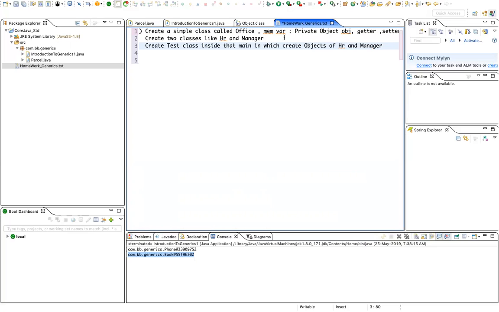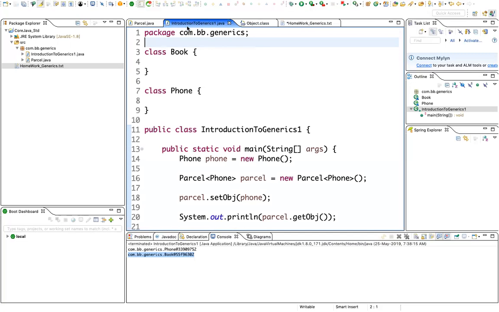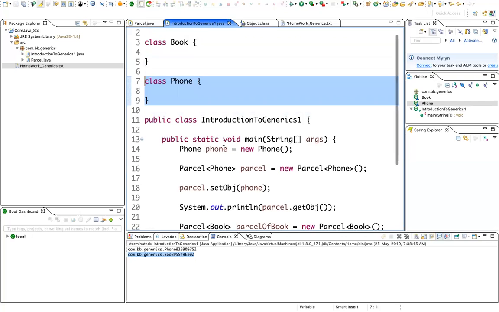So you will create a test class like this, Introduction to Generics. Inside that you will create objects of HR and Manager, and it's better to create the classes HR and Manager in that class only, like this. So class HR, class Manager, and this is your test class, and create objects of those two classes.